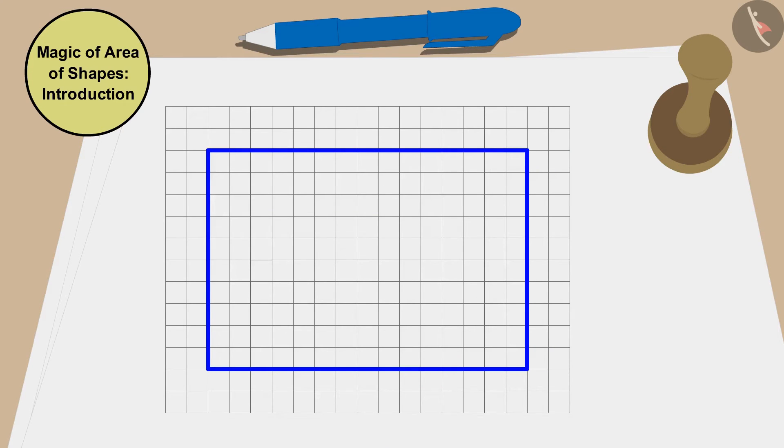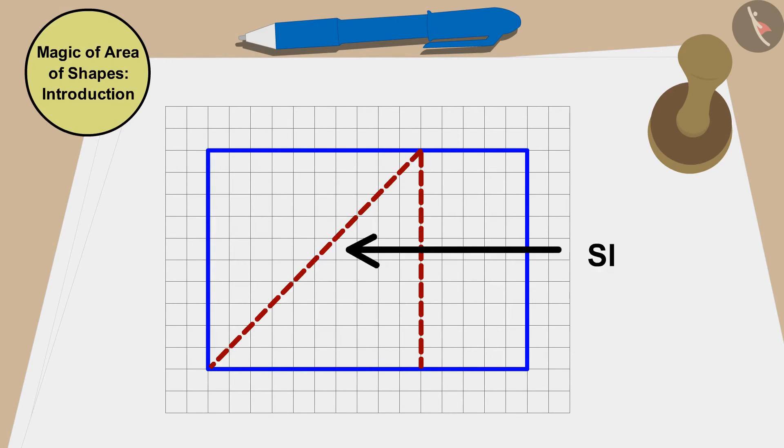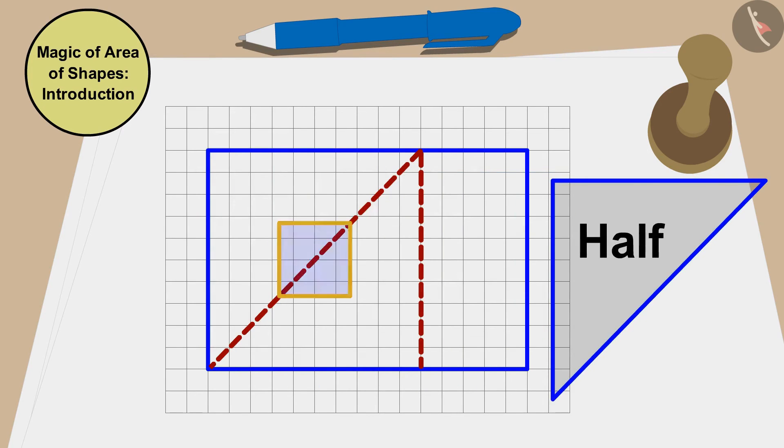Children, can you find a solution to Sher Khan's question? In this way, we can draw a rectangle by drawing a vertical line. And then, one can draw two similar triangles by drawing a slant like this. If we look closely, we will find that both the triangles are half of this square.